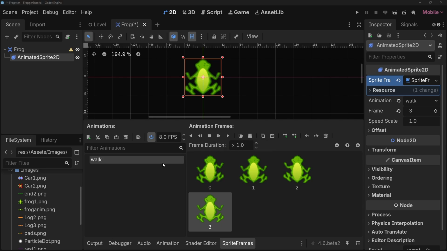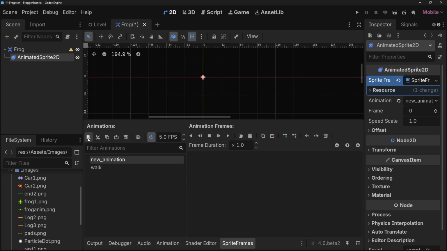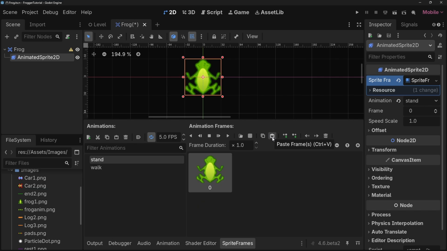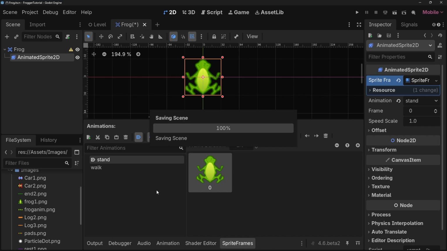Then what we'll do is we'll make another single frame animation, which is simply going to be called stand, and that will be played whenever we come to a stop. So I'm going to click the new here to make a new animation. Click in the name here, type stand, and here we just want 1 frame. Let's go back to the walk, I'm going to select frame 1, which is just the stationary frame, then click the copy button at the top here, go to stand and click paste, and that's our single frame here. And we'll set this to auto play by default as well, and do Control S to save.